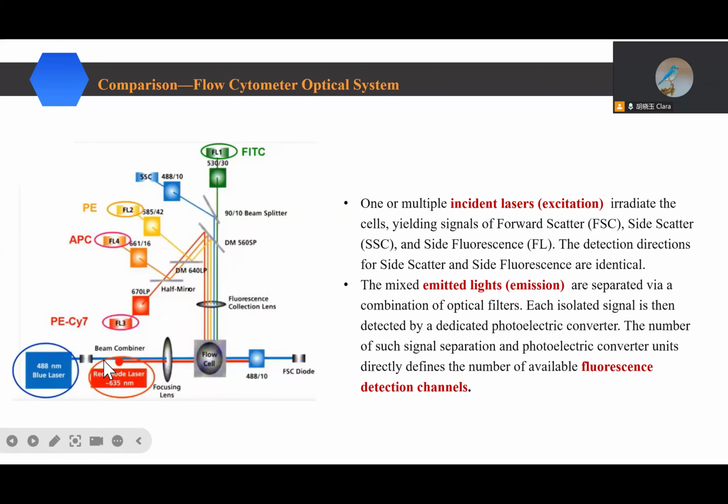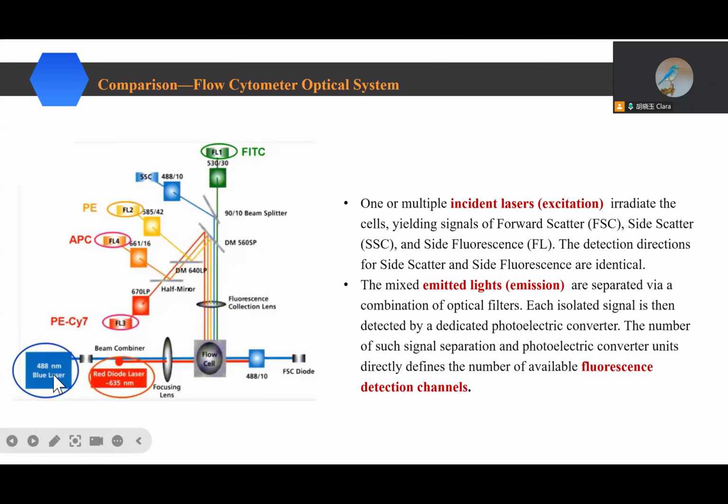Here's another item, the channels. We see one channel FITC here, and then other fluorescence channels, PE, APC, like this. In the following PowerPoint, we will learn that one laser has its own corresponding channels.